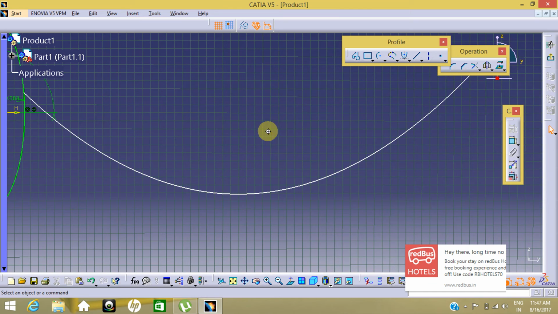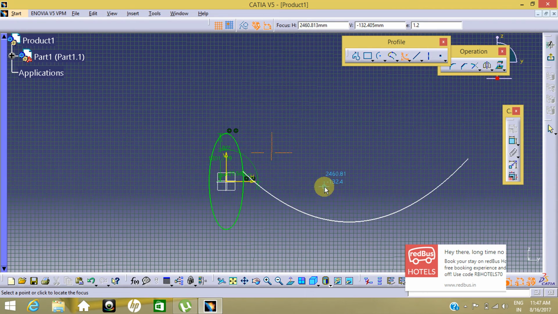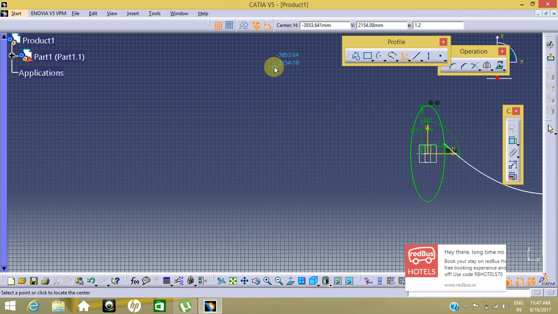Next is the hyperbola. You can create a hyperbola. Just click on the center point of the hyperbola and provide the tangent of the parabola here.